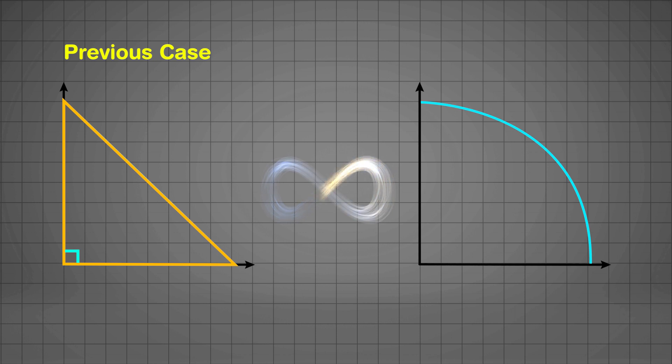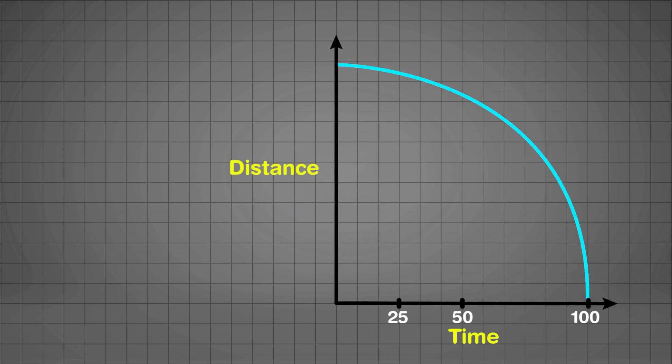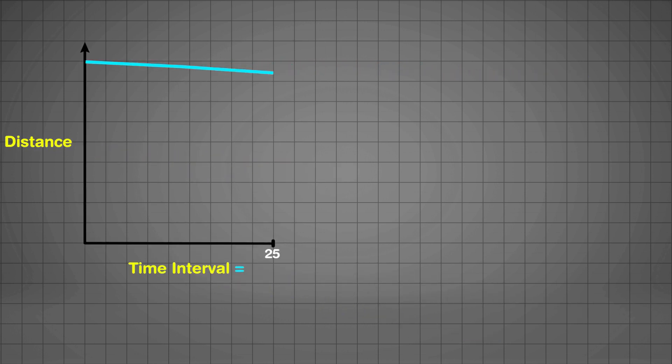Yes, it is the infinity that helped Newton to find speed for such cases. Let's see how. Let's assume the time of fall is 100 milliseconds. We now cut down the time into half. That means we are going from 0 to 50 milliseconds and then scale the graph to original dimensions. Now the curve looks a little less curvy. If we go again and half the time to 25 milliseconds, the curve looks even straighter. If we keep on doing this forever and reduce the time interval to a value that approaches zero, we can fairly assume the curve to be a perfectly straight line.